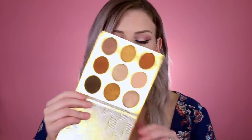Another brand that just does not get enough notice, I feel like, on YouTube or Instagram, or just from what I watch, are the Juvia's Place palettes, and Ulta is starting to carry these. Hallelujah. So I think more people will start to hear about this brand. I only have two palettes from this brand, and I intend on picking up more. Their palettes are very affordable, but the thing with their palettes is, look at the pan size that you get. Holy crap. Ever think anybody could ever go through one of these palettes? I guess if you used it every day for like a year, maybe.